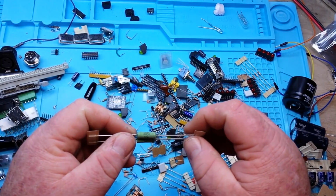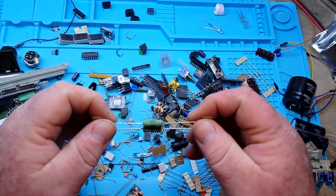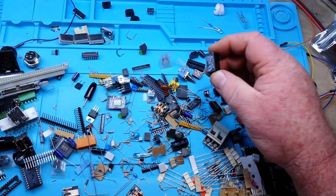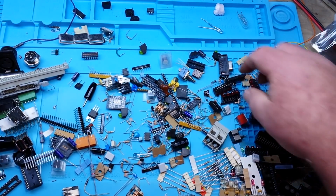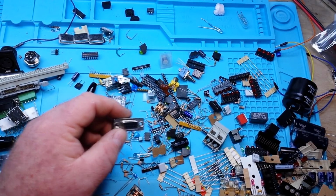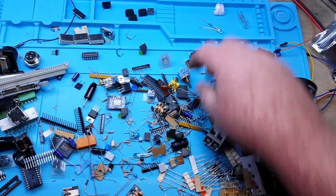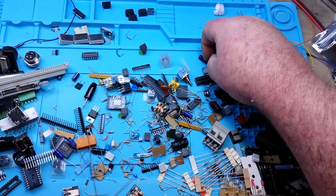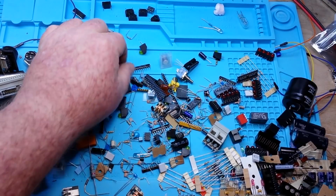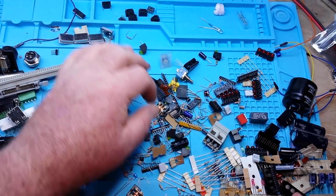What we got here? 330K 5%. Those must be like half watt, 1 watt. Relay. Another DB9. Another one of those. Whatever it is. Another one of those. Here's another IC. We'll look that up.